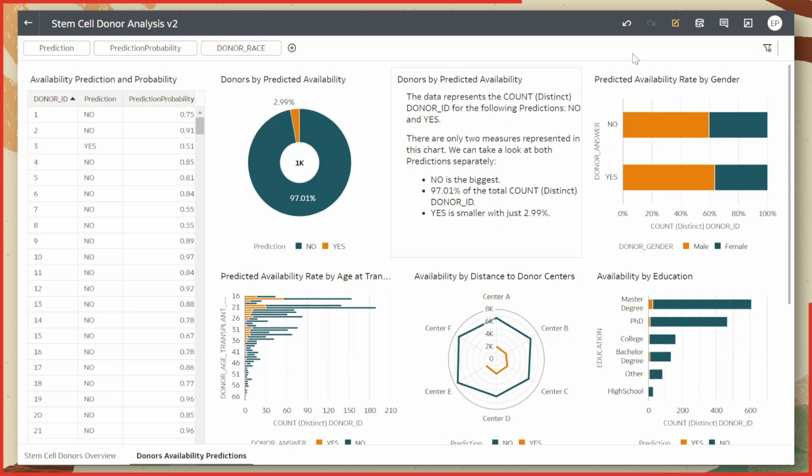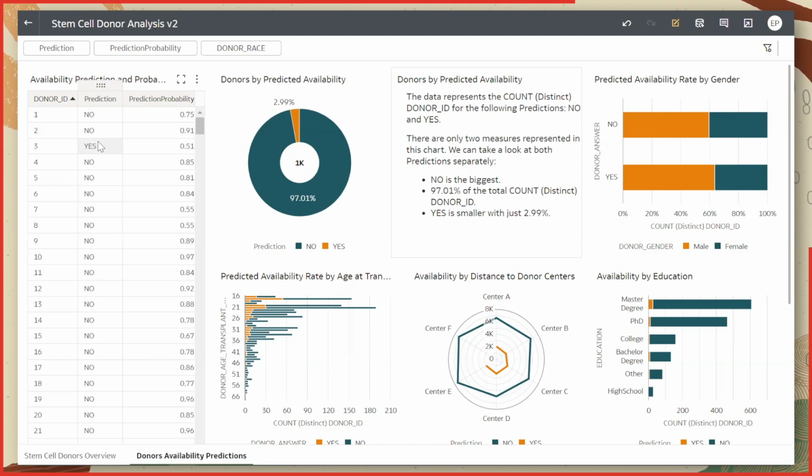First, let's say I have a patient that needs a transplant and I have found 3 matching donors, ID 1, 2, and 3. I can take an immediate action here to look at the results and first contact the matching donor who is predicted yes with a high probability to be available. If I look at the results, I see that donor number 3 is predicted to say yes, while donors 1 and 2 are predicted to say no with quite a high probability. This will likely shorten the time to transplant, and we will get faster to the donor who is available to donate.